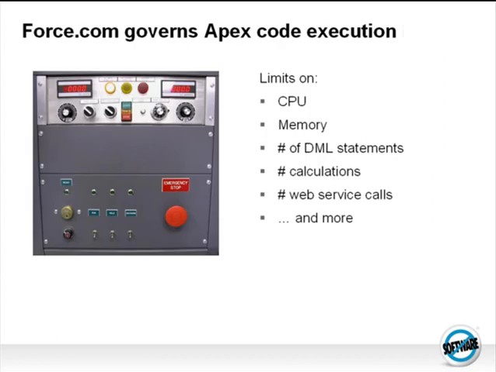And I mentioned the governor limits, but this is the general notion of protect the service. Naturally, since we have many shared resources, and we in fact run a surprisingly small amount of hardware that runs the Salesforce world, we are very careful to control or govern mostly not malicious usage, but mostly runaway usage or accidental abuse, we might say.